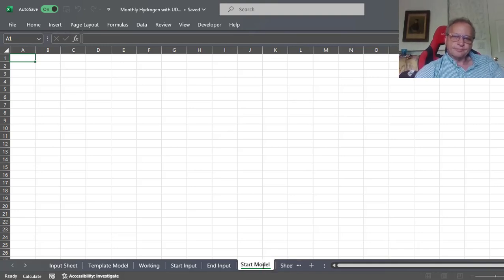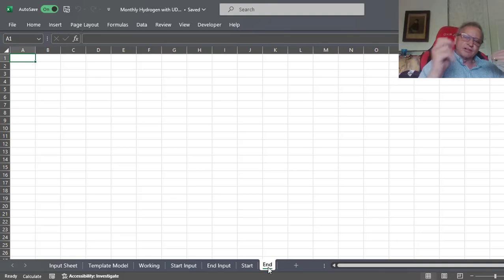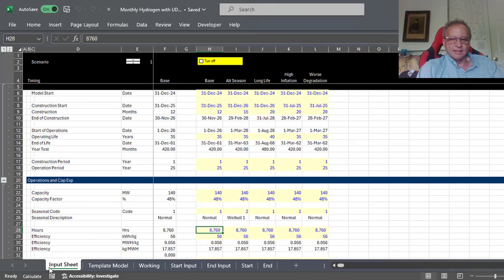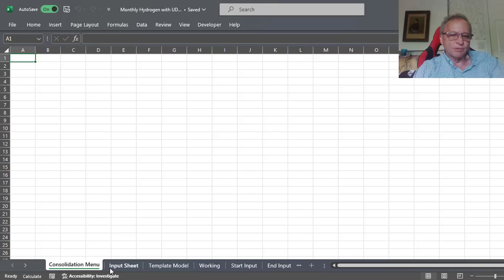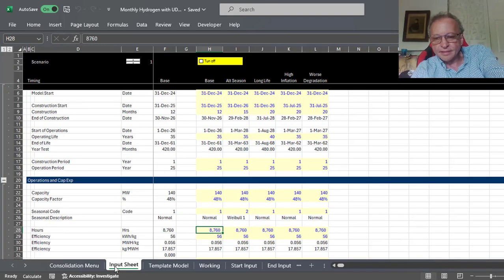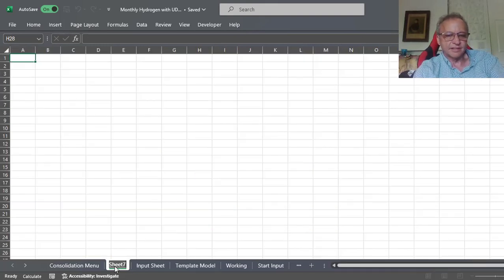Okay. And then let's make this end. Okay, and then we're going to make a little macro that goes around from start to finish, and I think what we really need to do is then make a little kind of menu sheet, a consolidation menu or something. And then we'll make another little sheet where we do our consolidation.